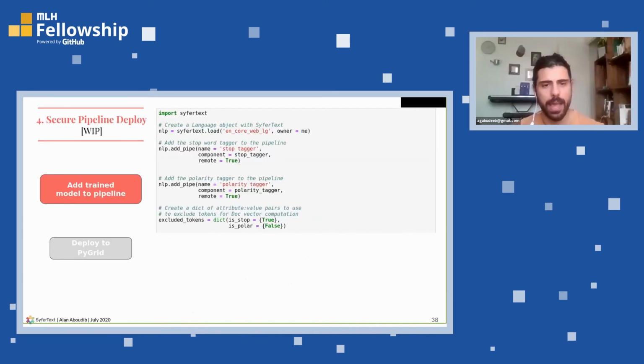And now I told you about the deploy. This is work in progress. So now I showed you how to create these pre-processing components, and now you train your model. And what we would like to do is to put also the model in your NLP object. So far we added only the taggers and we train.